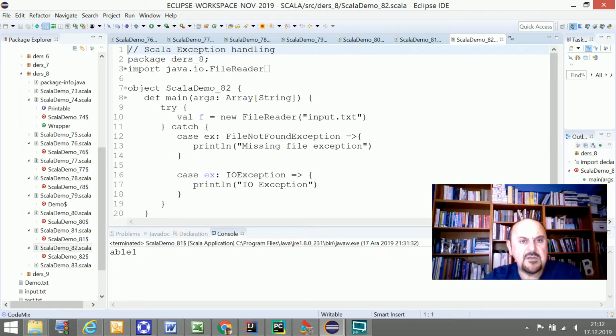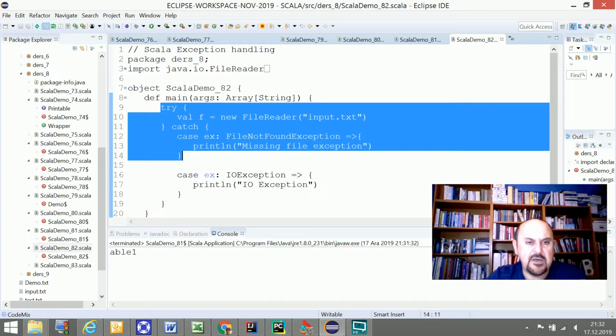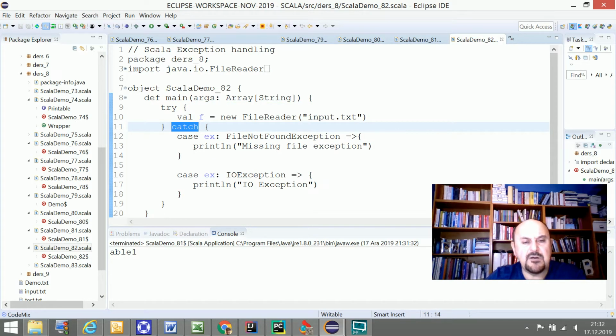Okay, this is an example for exception handling. Sometimes some cases can occur, so as to give a warning to the user that an exception has happened, so they can take the necessary action in order to overcome this exception situation. So in Scala there is also a solution for that. The try catch structure can be used for that, similar to the Java structure.